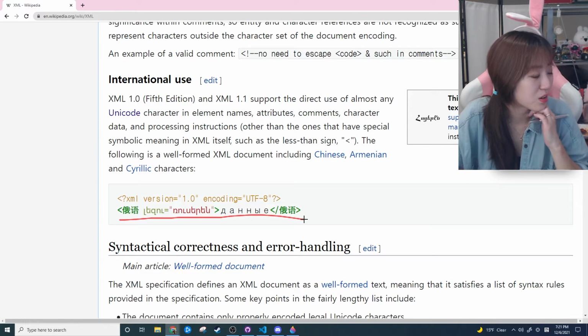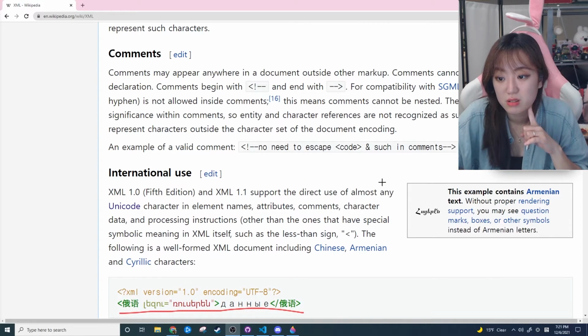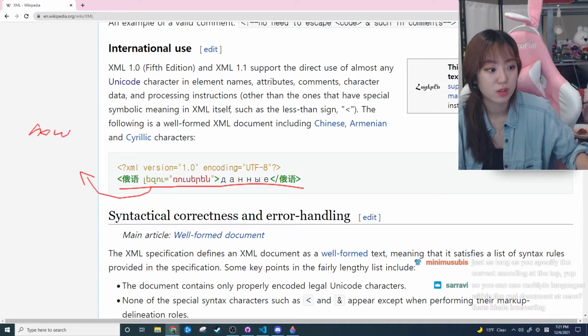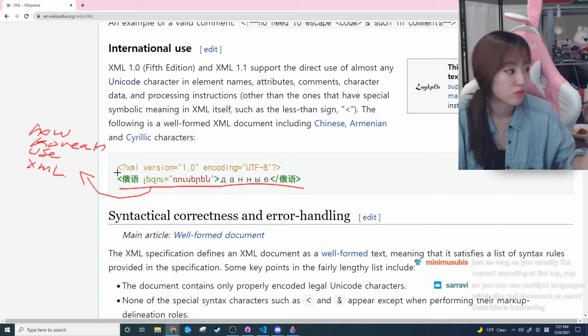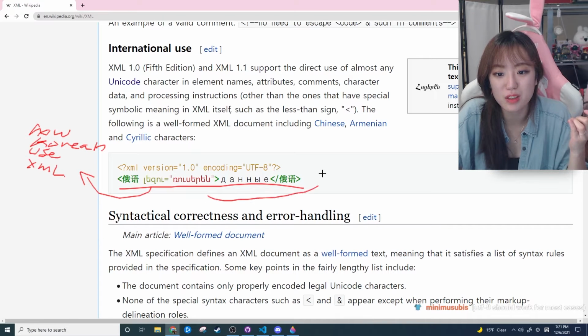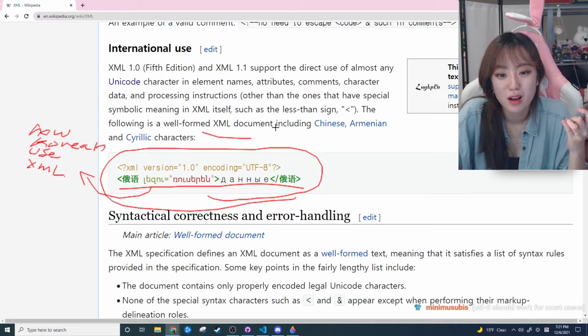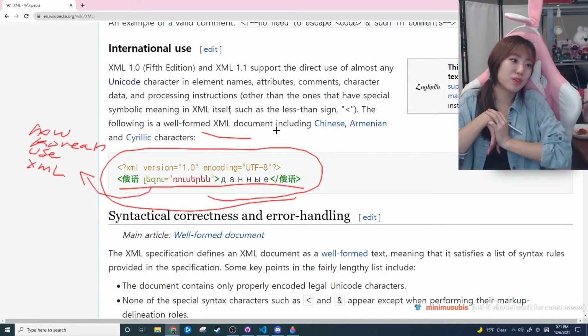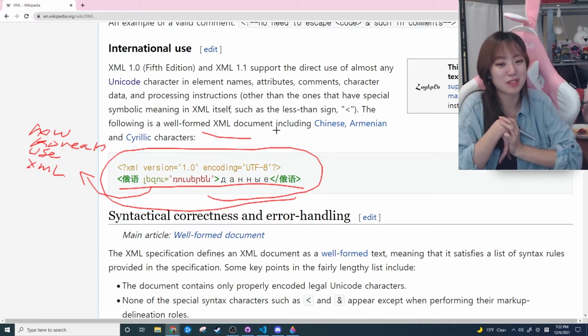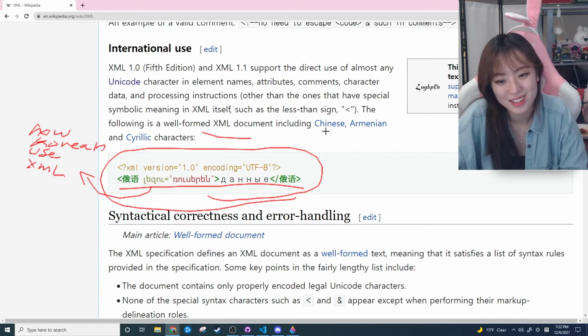Wow, so Korean can work? Visual Studio uses XML? Do they? I want to see a Korean version. I want to see how Korea uses XML. Wow, I didn't think that you could use everything. Like, multiple... because it's Unicode. So Unicode XML gets changed into the Unicode stuff. So it doesn't matter which language you write in. That's crazy.